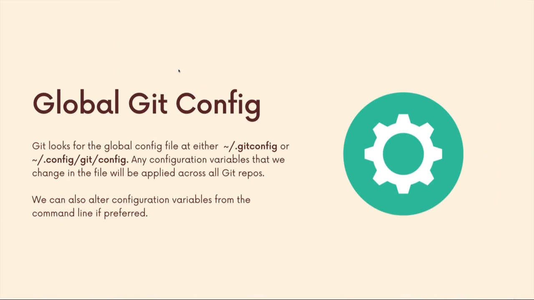But there's actually one level above that, which I never use. There's a system-wide config file. If you have multiple users and accounts on one machine, that system-wide config file would apply to all of those users. But I just use one account for the most part, so I configure things globally if I want them to impact all of my repos.